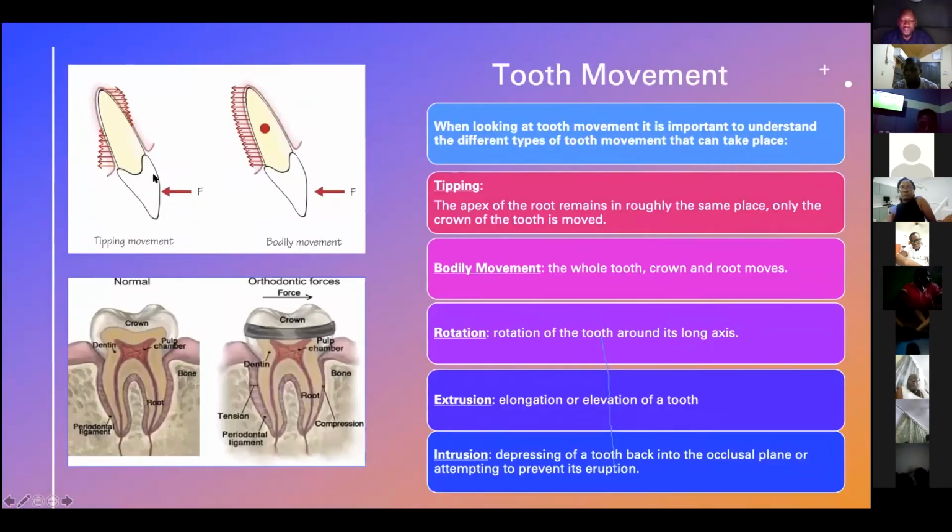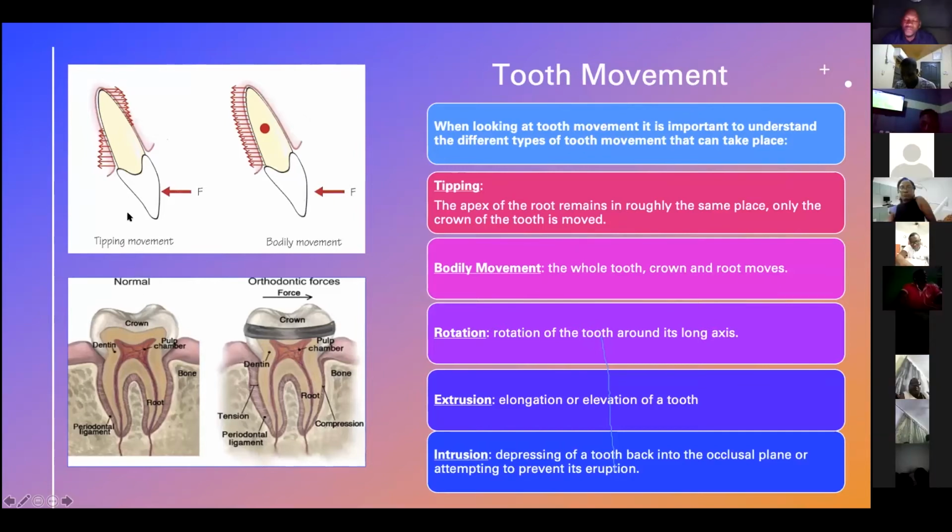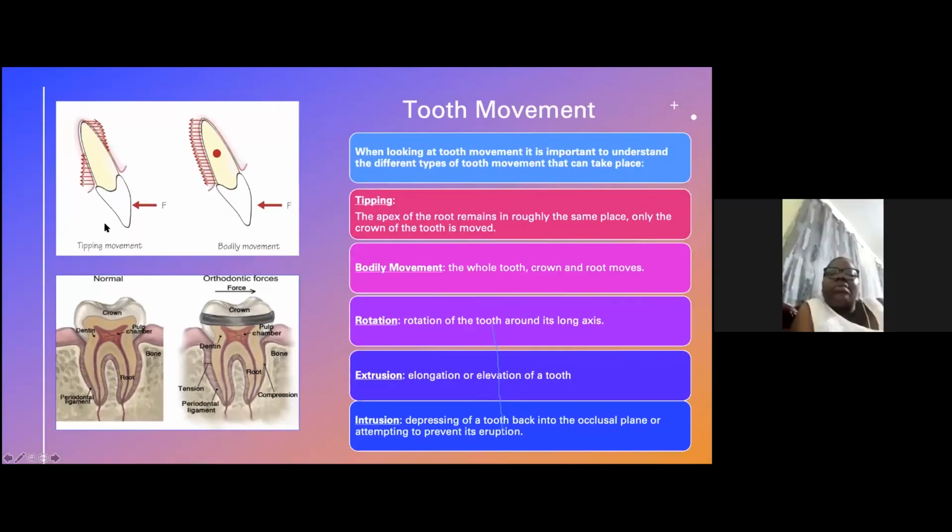So with intrusion, it may even be a trauma case. You know, we had a lot of children who played in the playground and sometimes they knocked their tooth and their tooth came out. And as we understand as dental professionals, this advice is very valuable. If somebody has knocked their tooth, particularly a young child or a young adult, if they put it in milk, or if they don't have milk, they can put it in saliva in a small pouch.